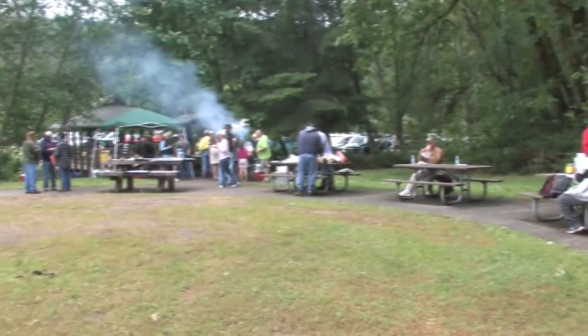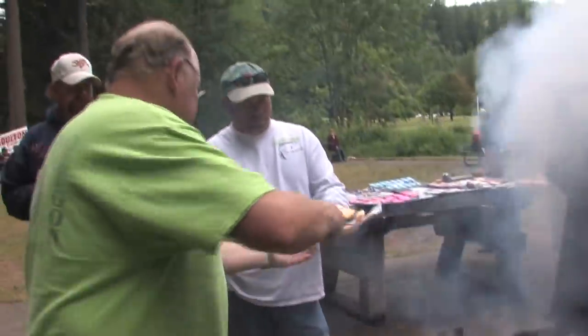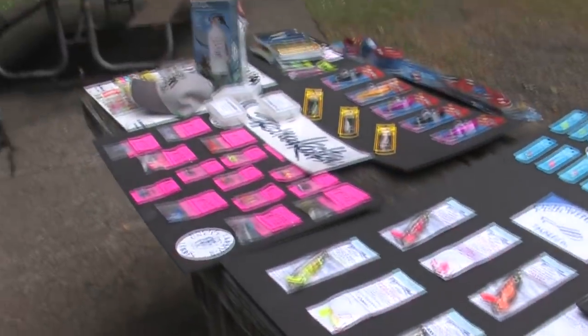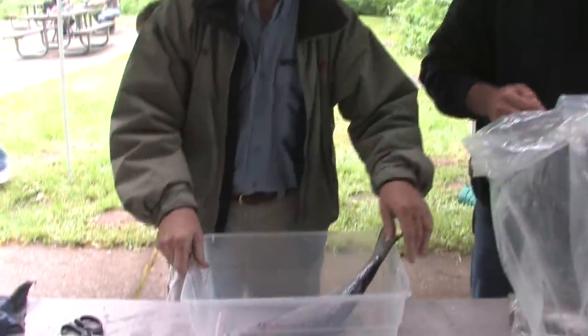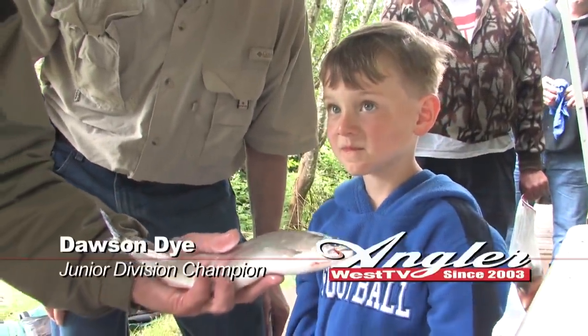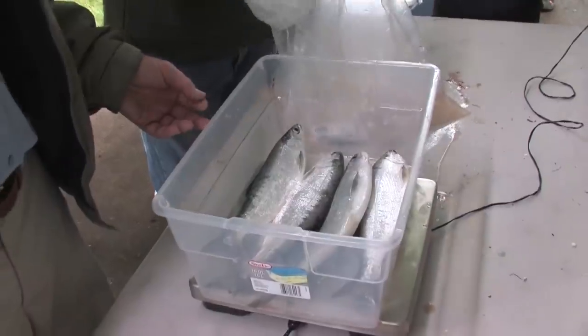It's time for the weigh-in at the Kokanee Power of Oregon's Green Peter Reservoir Derby. But first, we need to get our barbecue going and check out all of the great raffle prizes. In this Kokanee Derby, a side pot for Chinook salmon was available as well. Curtis caught his first fish — an Anderson Special Lure, lime green, on the downrigger. He popped it off the downrigger, fluttered it for a bit, and it hit about 20 feet down. In the junior division, Dawson Dive blew away the competition.